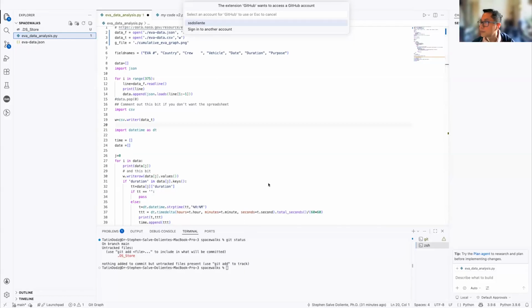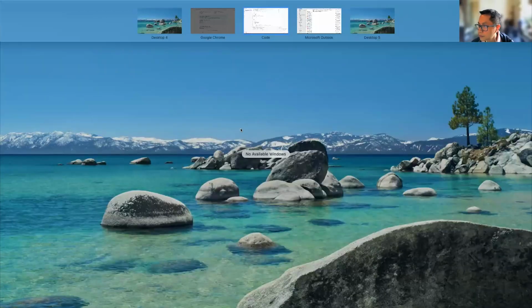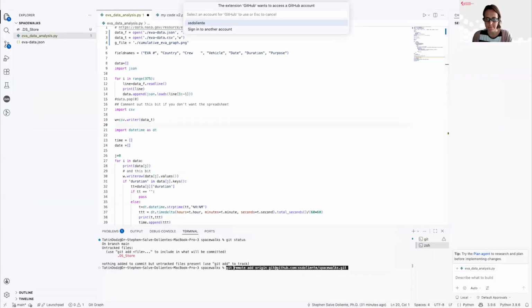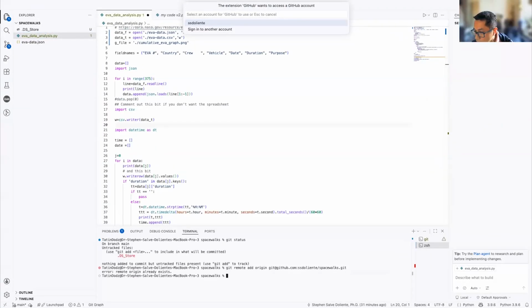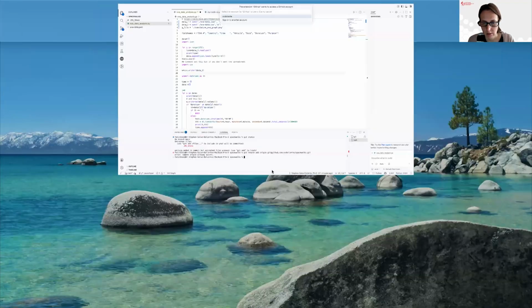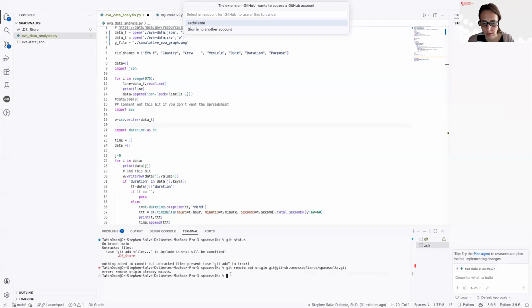Yep. So when you do that first command, git remote add, so when you copy that command and go into your terminal, it's already been set. And then when you do git push -u origin main, what does that give you? Oh, it's hanging for some reason.